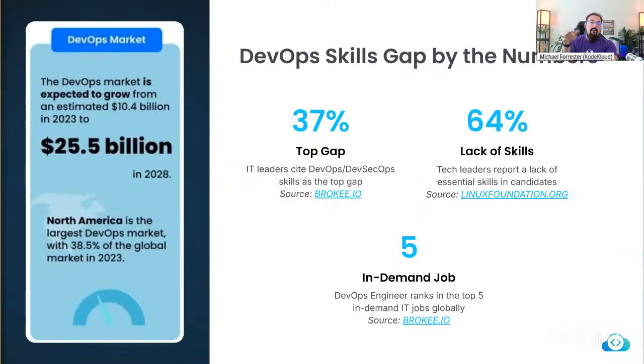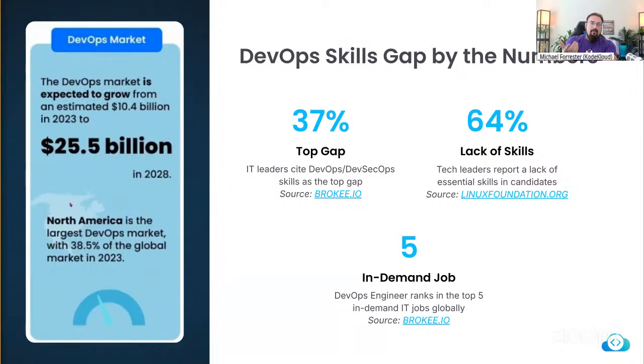So with that in mind, it's projected that the DevOps market alone is going to grow to 25.5 billion in 2028. So we're not talking about something that is light in terms of financial reward. We are seeing huge gaps, a lack of skills, and of course, DevOps remains an in-demand job, even with AI helping us all to apparently do things better, faster, quicker, and at higher levels than we've ever seen before. I know that's a little bit of the hype train, but there is substance there as well, right?